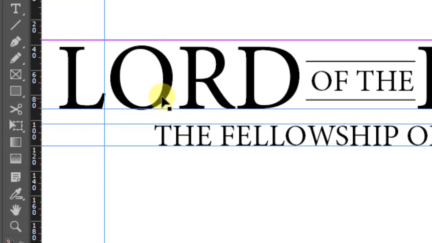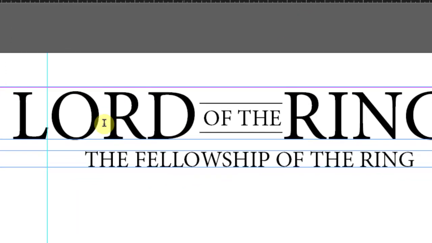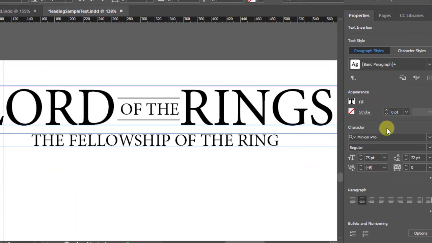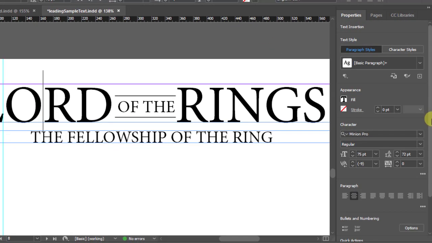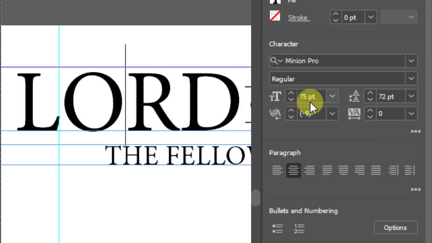So what you want to do to adjust that spacing is you want to take your type tool and you want to select between the two letters you want to adjust the spacing between. And over here inside your character panel, you will notice that sometimes InDesign is already trying to figure out what that kerning should be. But as with anything, you can always adjust it. And there's a couple different ways to adjust the kerning. So after you've selected inside your text box, go into Properties, come down to Character. You're going to look for kerning, which is this one right here. It sits right below the font size.